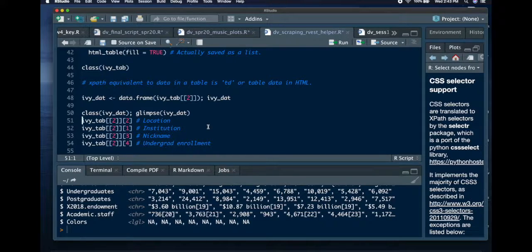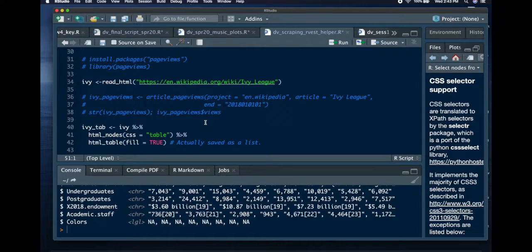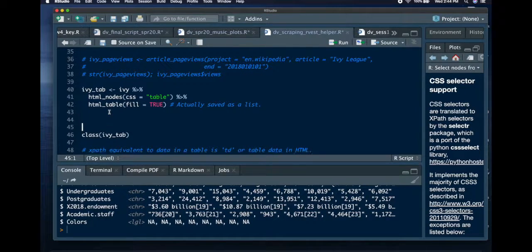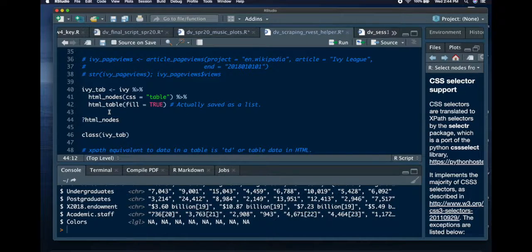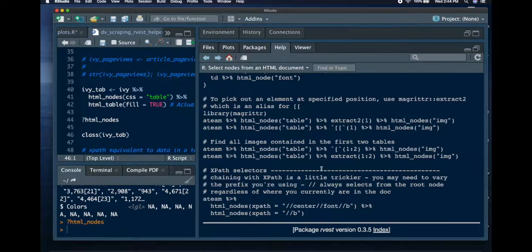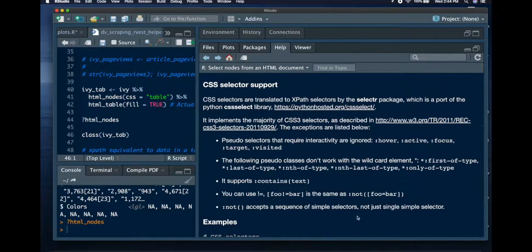So we're just going to stop on this first example with the tabular format, because that's one style type, one style element that HTML nodes can work with. If you want to investigate HTML as a whole thing unto itself, if you want to investigate all the different styles, then we would look at the documentation. And CSS selector support is where we're looking here. These documents here will talk about all the different CSS selectors available to you.